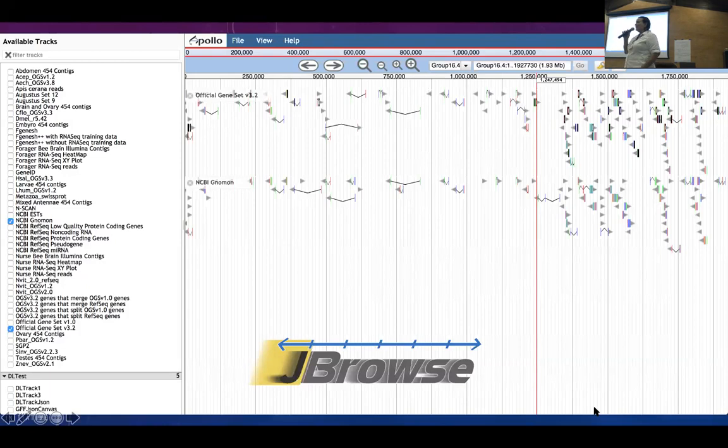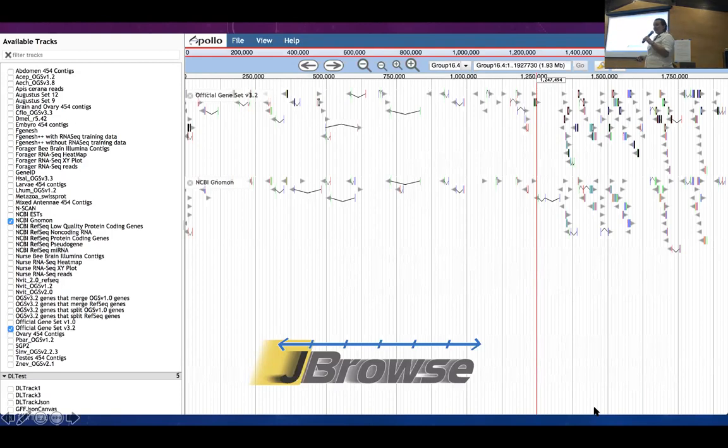JBrowse. JBrowse does not exist as a database. It's not something like the NCBI database or the Ensemble database. It's actually a standalone browser that you can go and download from their repositories, and you can load your own data in order to display it in here. This usually happens on a server, but there is some preliminary work on having it on a desktop version. So it is less common that you would just go and click it, but somebody in your team, a systems administrator, would do this for you and then would reveal this information.